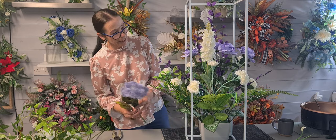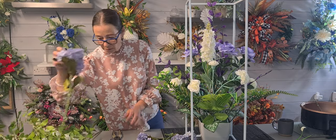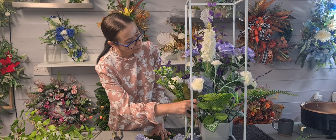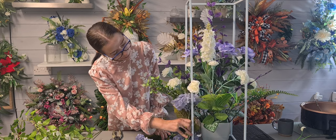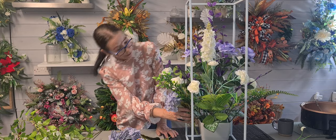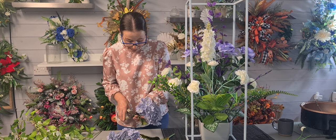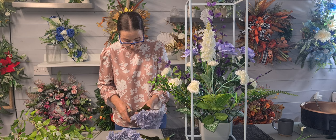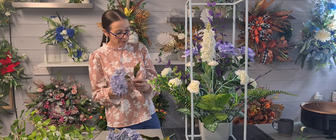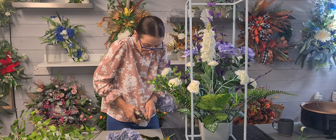Right, so they're in now. So we need, because I've got three, our hydrangeas to be around here, because I don't know whether to put them at the bottom or not. Yeah, because they're quite big and bulbous, and obviously we need to keep the airiness through it. Let me cut this at an angle. See, these are thick stems as well.